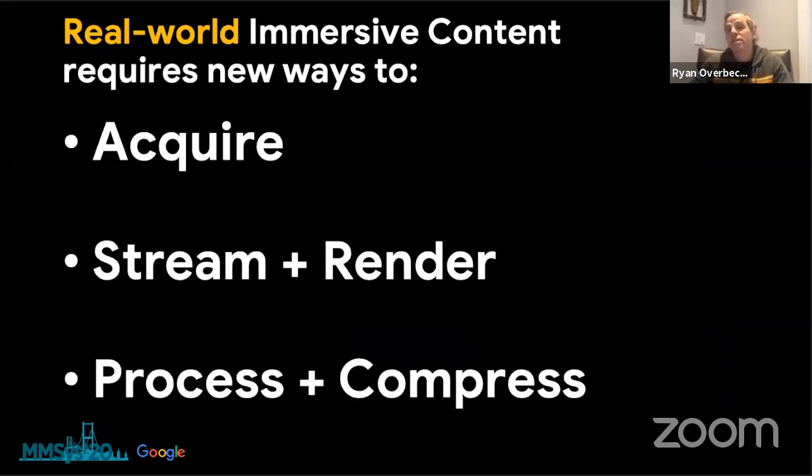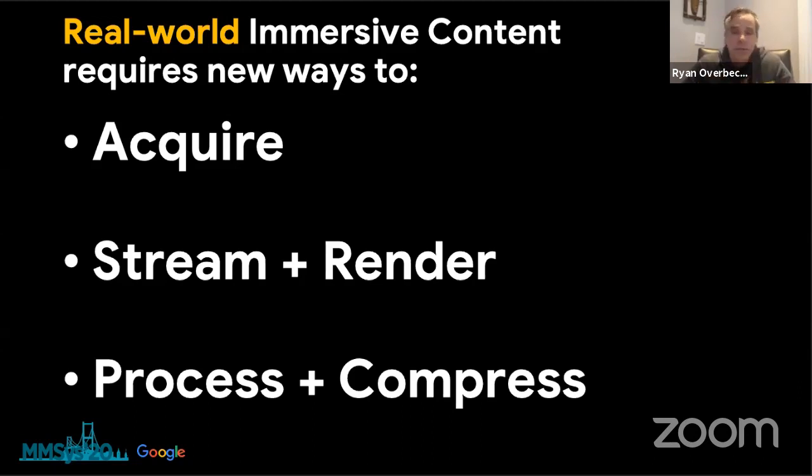Now, unfortunately, real-world immersive content is harder because it requires rethinking the entire content pipeline. In order to acquire immersive content, we need new cameras or new ways of using existing cameras. We need new ways to stream and render immersive content, and we need new algorithms for processing and compressing the content to prepare it for streaming and rendering.